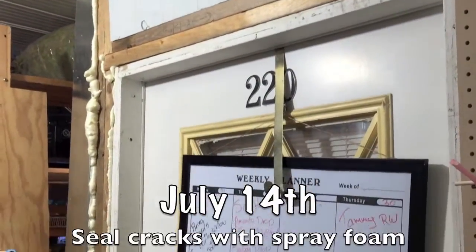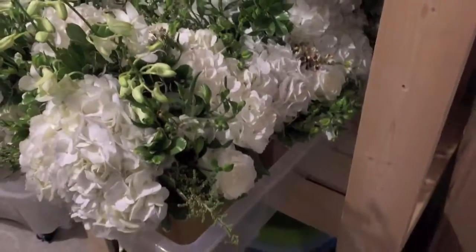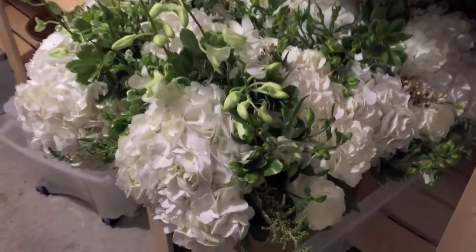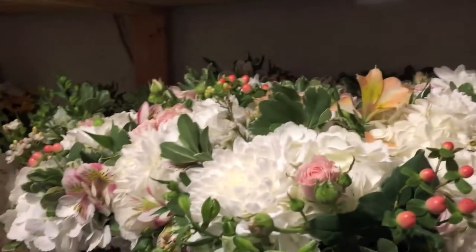Hi, it's Scott from the Cedar Workshop and today we're doing a follow-up video to the homemade cooler built in at the back of our garage. Now we're in the flower fridge. There's the ceiling I insulated with some pink insulation and a light, and over in the corner there is the air conditioner. We've got some flowers here — these are all centerpieces that would go on the wedding tables.